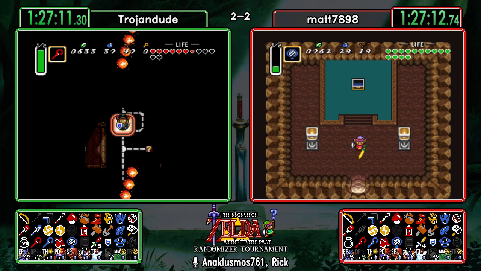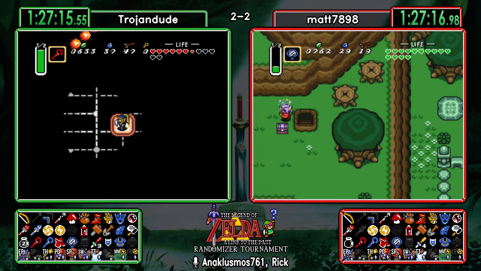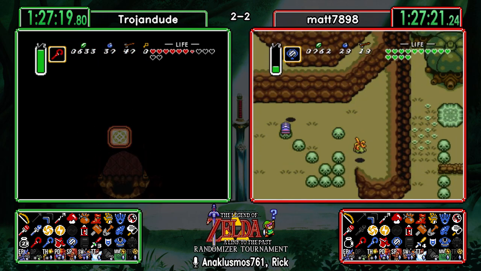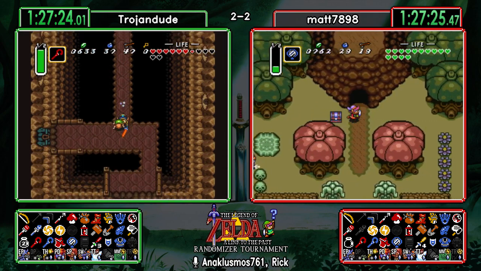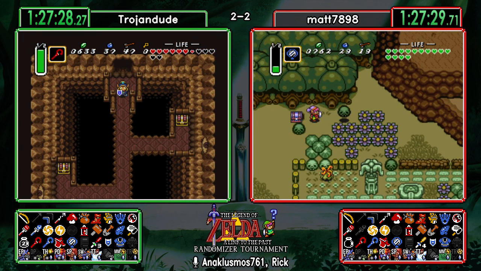And Trojan is in the dark room for Turtle Rock, so he has just got the 2 bridges left after this, and then it's down to Trinex. And then we'll be in Ganon's Tower. Yes, indeed. And we're going to be having some fun in between that time, but we gotta wait for the Trinex fight.